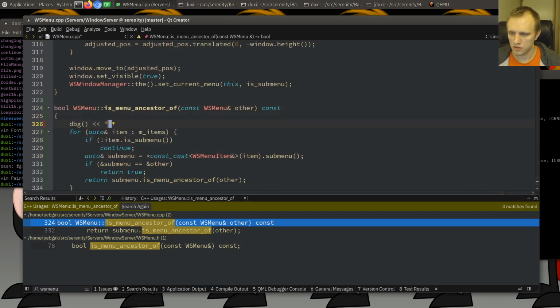Debug. Let's just say WS menu, name is menu ancestor of other name.